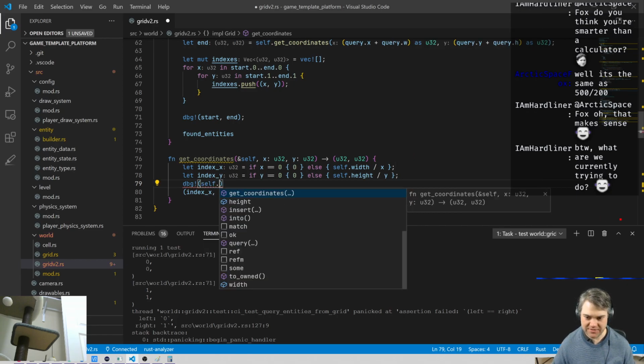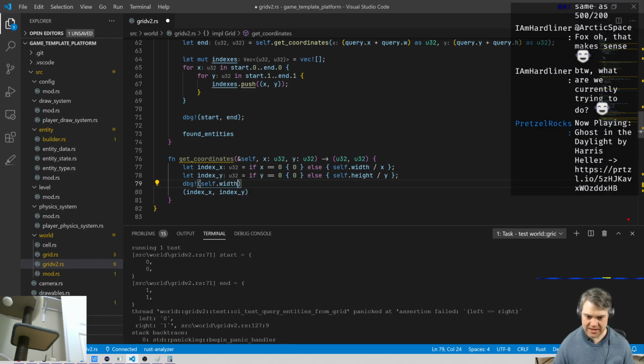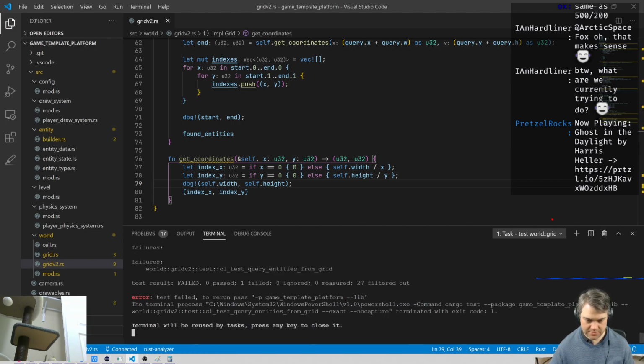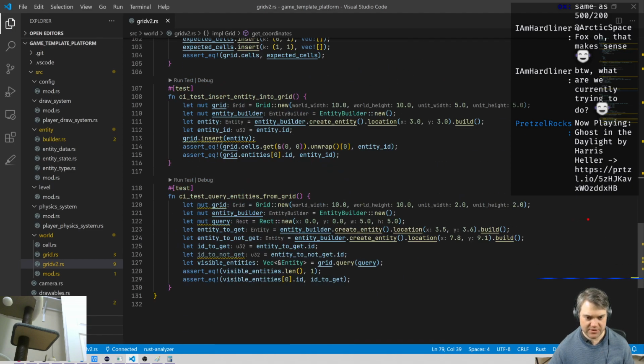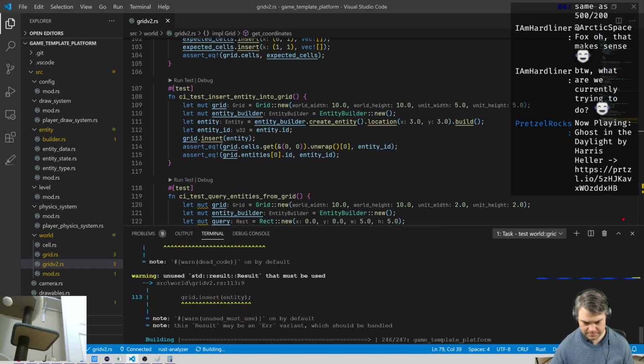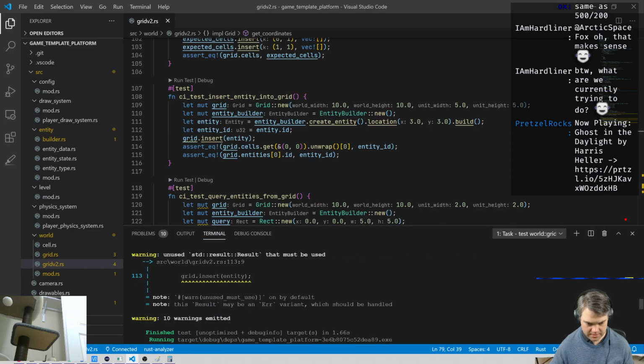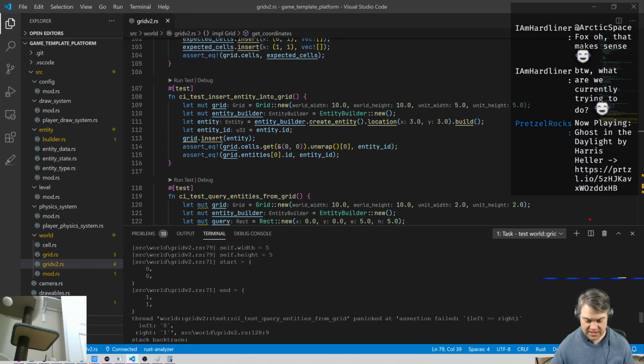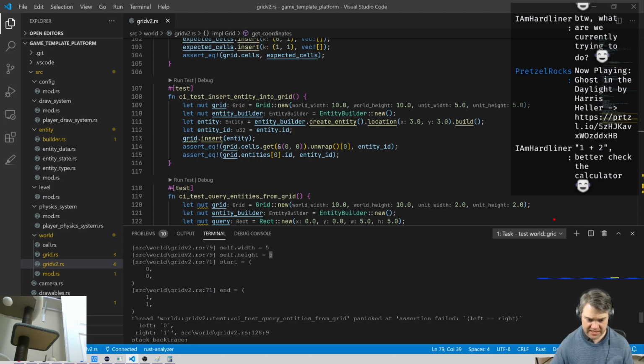So self.width and self.height, we need to know what this is. So if we come back down here, we run it again. So self.width. Okay, so this is 5 and this is 5.